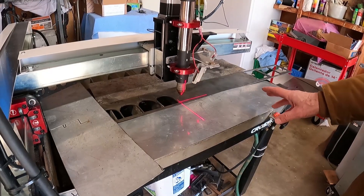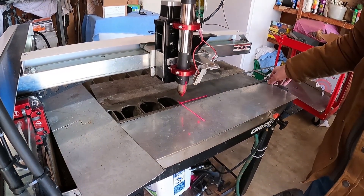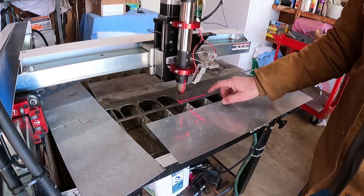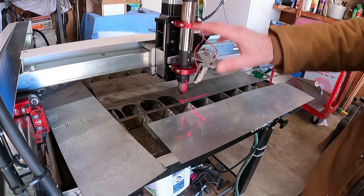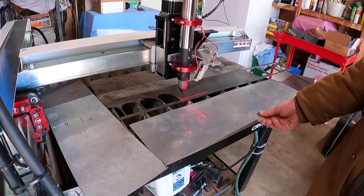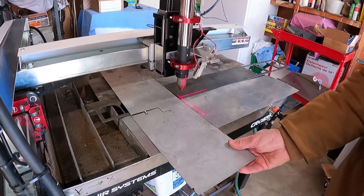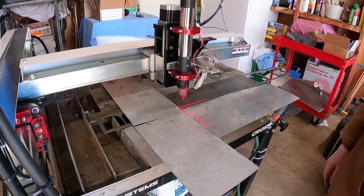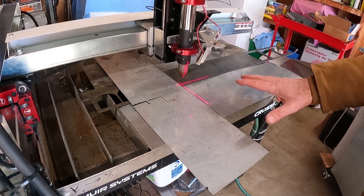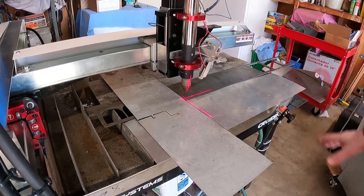Another thing I've learned to do: when I'm doing a lot of small-piece work like this sheet right here — it's narrow — when it cuts, the water just goes all over the place and makes a mess. So I've just taken some sheet metal and move it into position right there. Put some sheet metal right there and now it covers everything else, so I don't get all this water splatter. You can just set it and it works just fine.